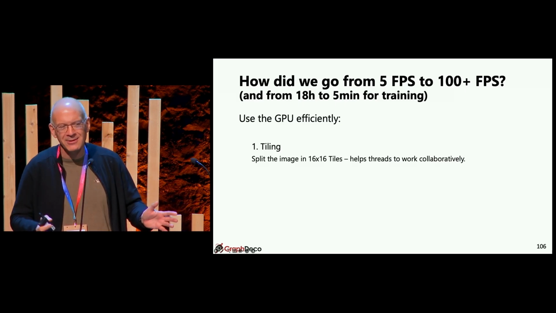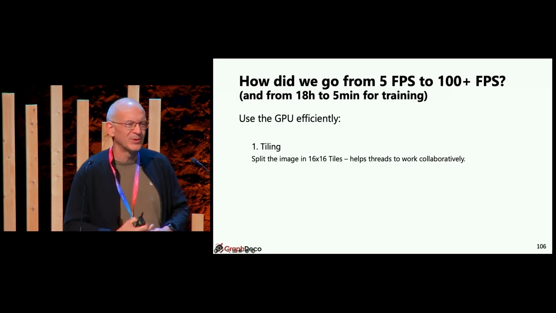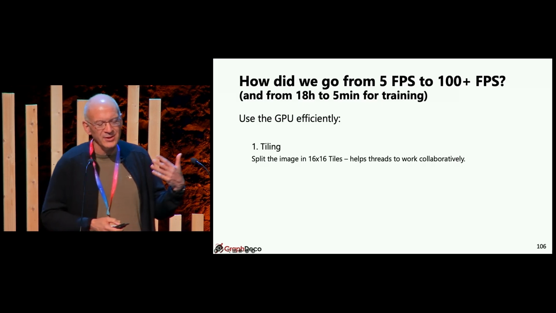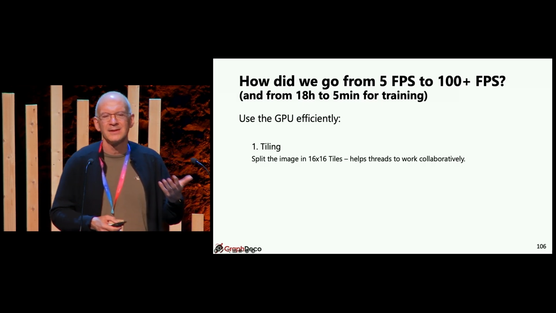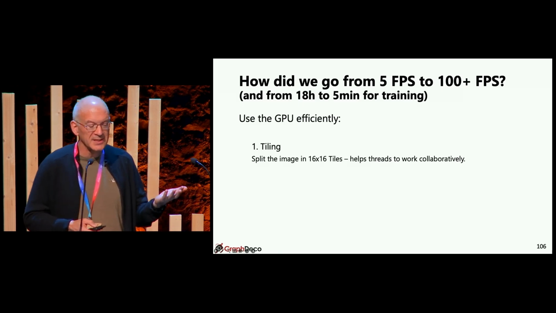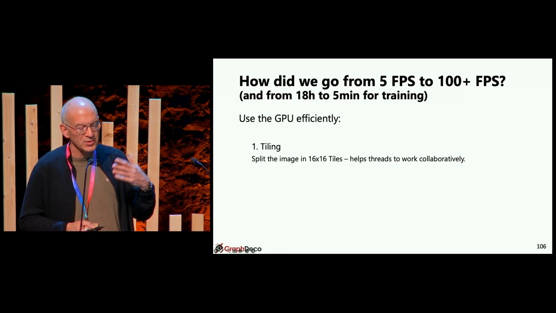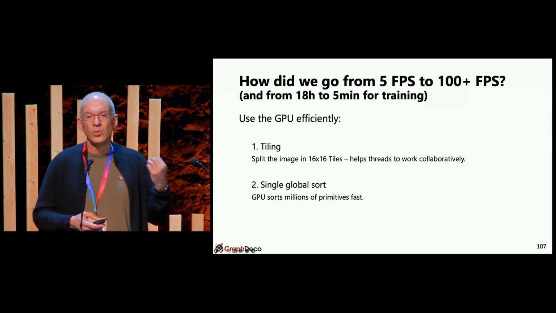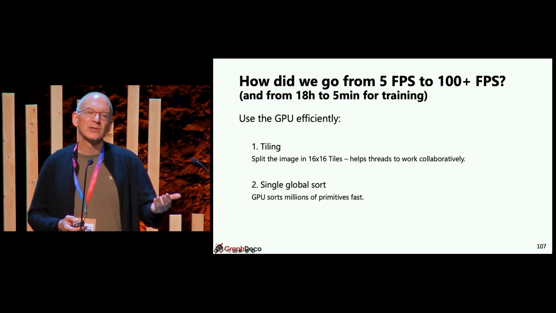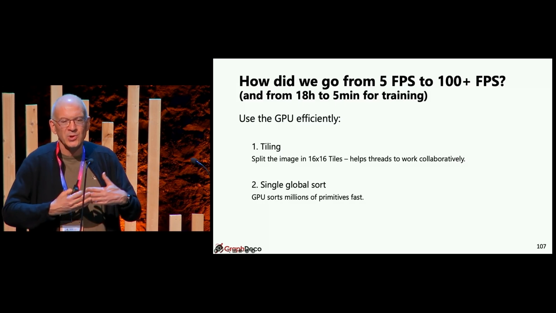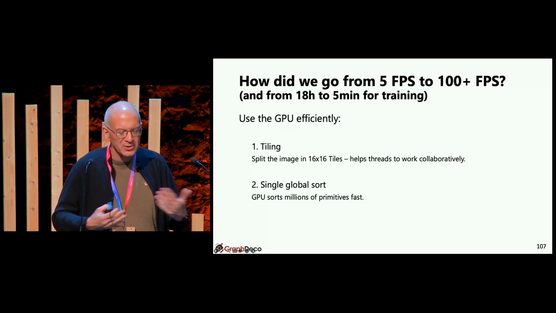He didn't burst out laughing, but he almost did, right? He said, well, yeah, but I mean, how can you possibly do this? And he explained that there are a number of things that you need to do to make the cores on the GPU work well, and the first is you need to split the image into tiles so that the threads can work together better. And most importantly, we were doing per pixel sorting, which basically meant that all of the cores were waiting for each other, and it was essentially almost not parallel.